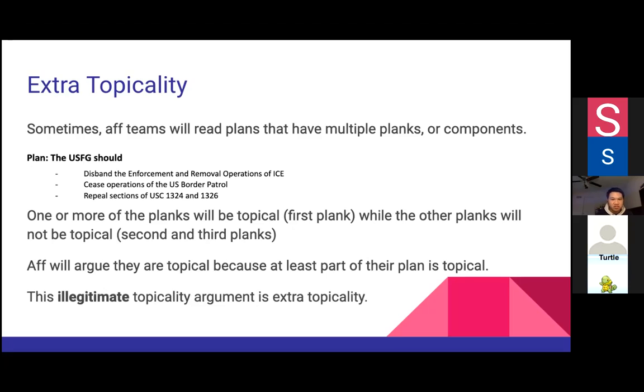For example, on criminal justice reform, we have mandatory minimums, and we could tack on a number of different things, and as long as one part of the plan, the part about mandatory minimums, is topical, whatever we tack on doesn't matter because at least part of it's topical. So we could read a mandatory minimums plan and then include a bunch of planks about climate change, and suddenly, if extra topicality was a legitimate argument, we would have a plan that's mostly about climate change, but also includes a little bit about mandatory minimums, and suddenly that's considered topical, when in reality, a basic reality check will tell us that no, it's not.